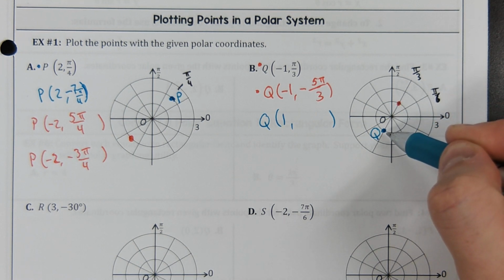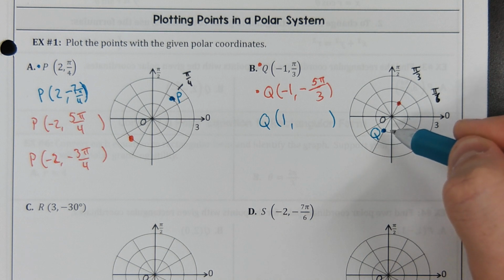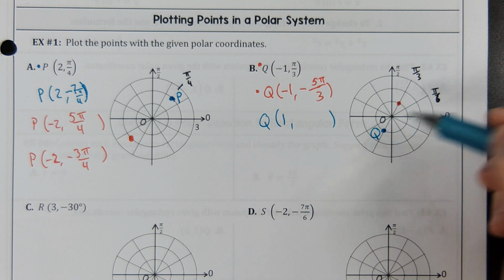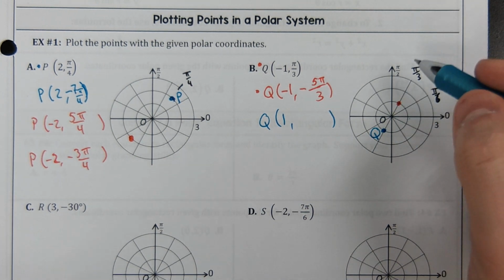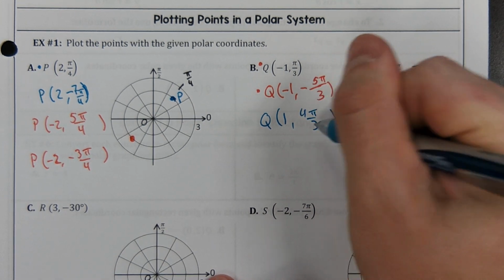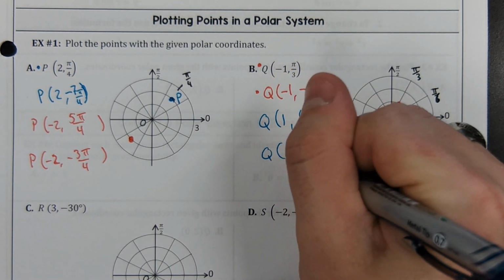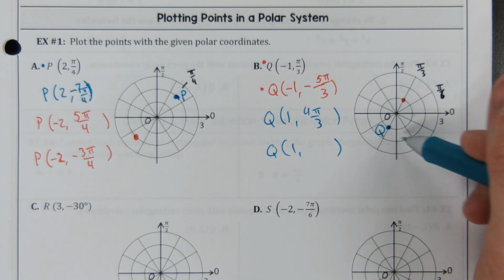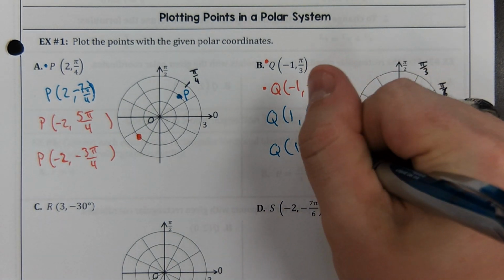Pi. It's like tangent. They're pi away from each other. So you add pi or subtract pi, right? So add pi or go from 0 to there. Either way, you're going to get 4 pi over 3. And the other one with negative theta goes here. What is that? Negative 2 pi over 3.